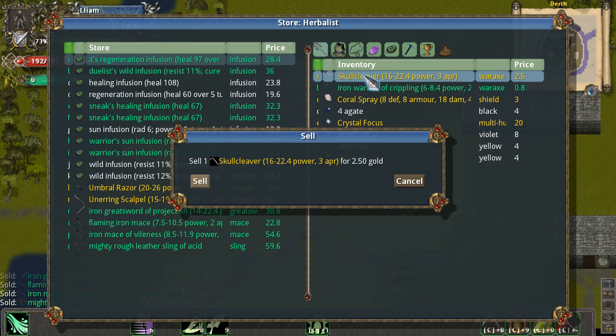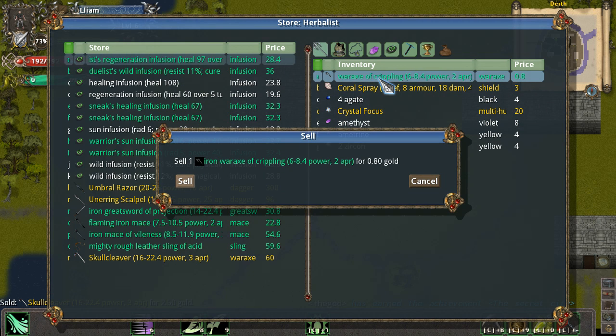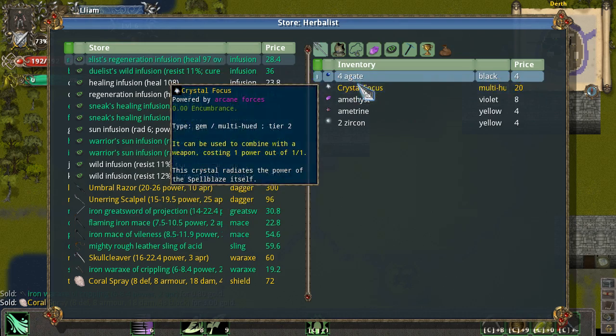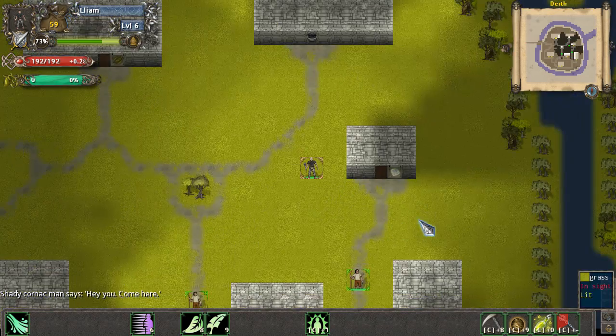Skull cleaver's quite good though, if I did want to use a shield, no I don't. Go away. I've got plans to use a stone warden who dual wields shields at some point, so I don't really need anything like that at the moment, I don't think. I believe that's it. Very swift sail there.